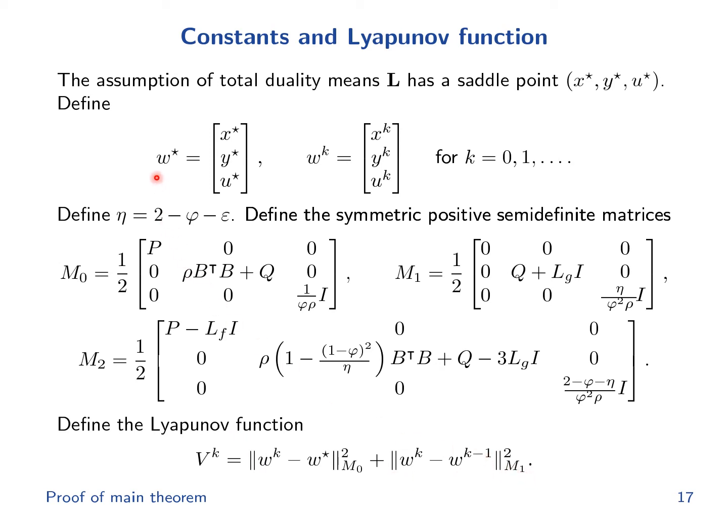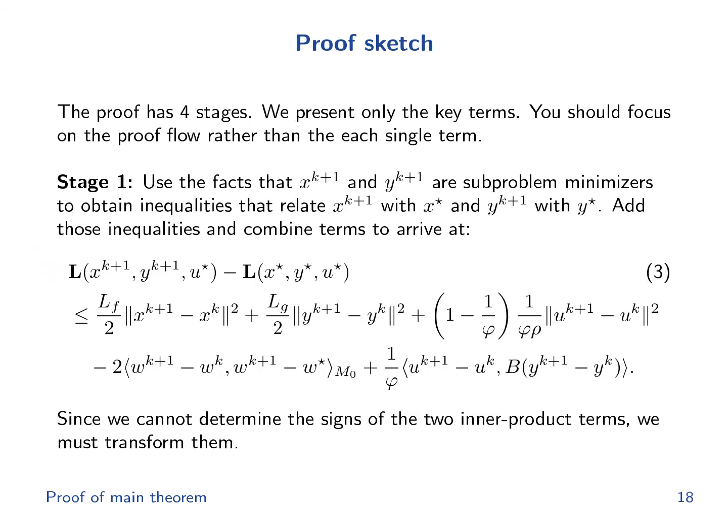Using these concatenations and the block diagonal matrices allows us to write the proof and the Lyapunov function in a concise way. At this stage, these choices don't explain themselves. They actually come out of the proof. Let's start the proof. We will present the overall flow of the proof in 4 stages, and we discuss what to achieve in each of the 4 stages. However, in the lecture, we will not explain how to obtain every inequality, so for you to verify or to understand the whole proof, you must read those 4 pages in the book.